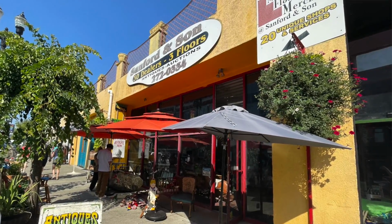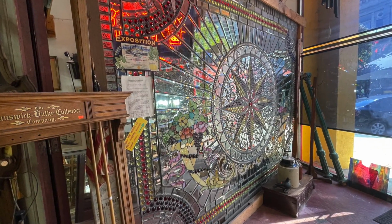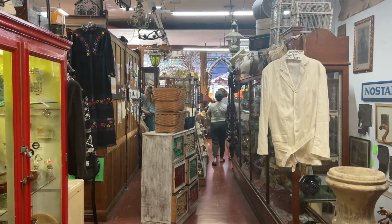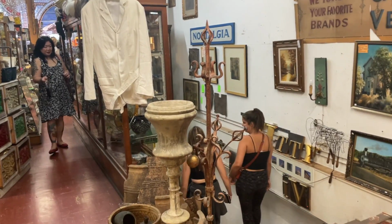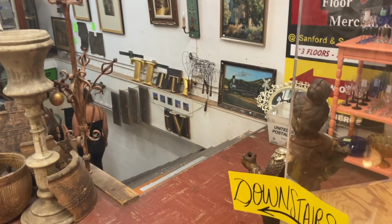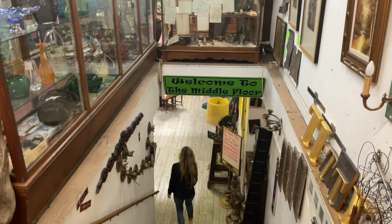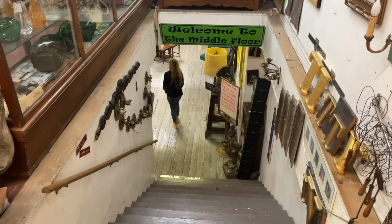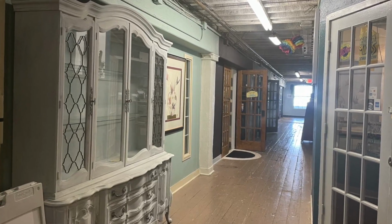Now, when you walk in, you're going to be greeted with beautiful historical windows that are on display and learn a little bit about Tacoma's history, which is really cool. But as you explore this shop, you are going to find so much more than is expected. This particular shop has 3 floors with over 30 vendors in its hallways. And you have a lot of stairs and ramps to explore all of these shops with. I guarantee you, every time you turn the corner, you're going to find something else.